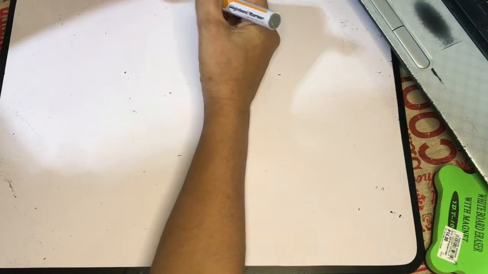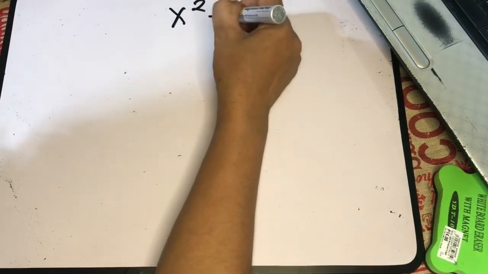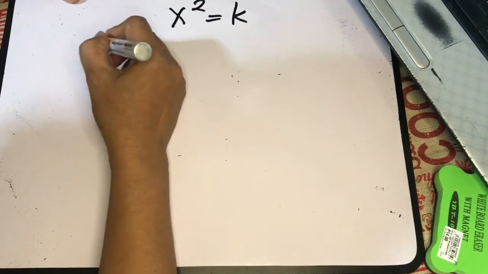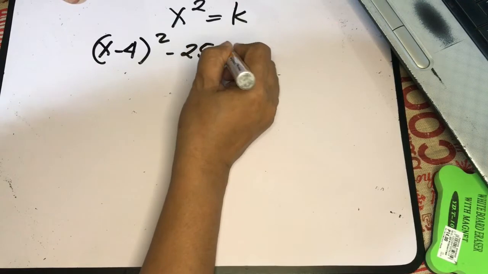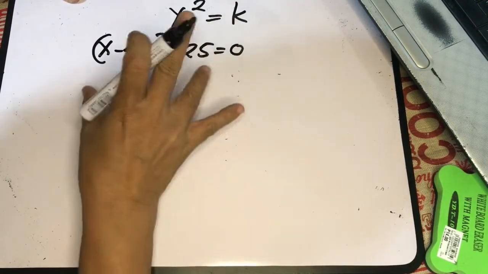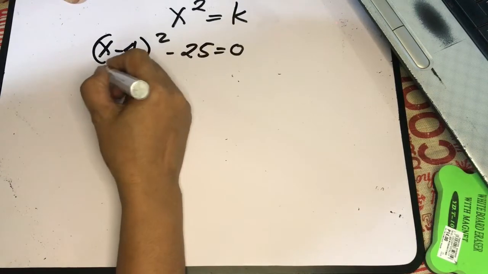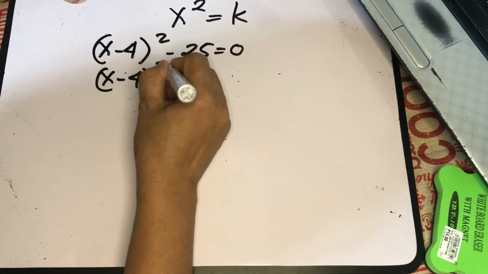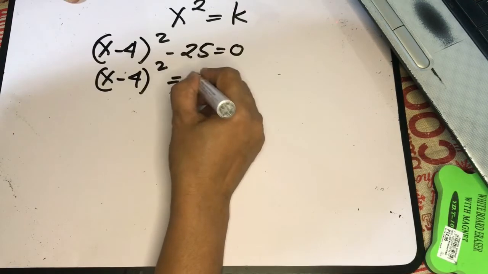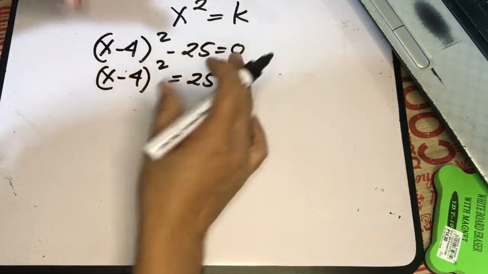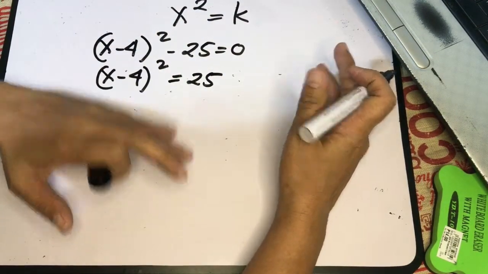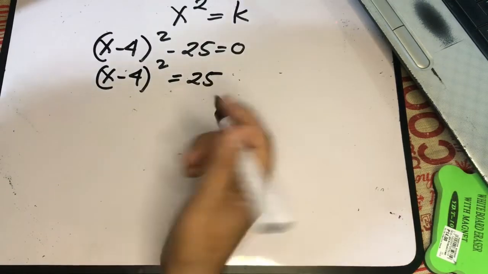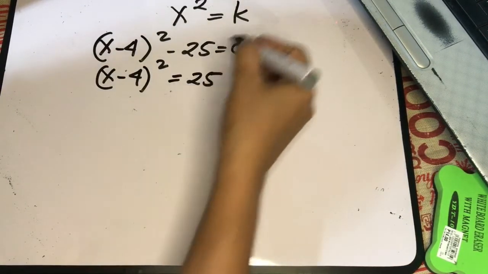Again, let us have another example. So if the equation is written in the form of x squared equals k. So let's say x minus 4 times the quantity squared minus 25 is equal to 0. So kailangan express natin ito in the form of this. So x minus 4 times the quantity squared is equal to 25. No? Paano ko ginawa ito? Itong negative 25 nilipat ko sa kabila. Okay? Shortcut na yon.